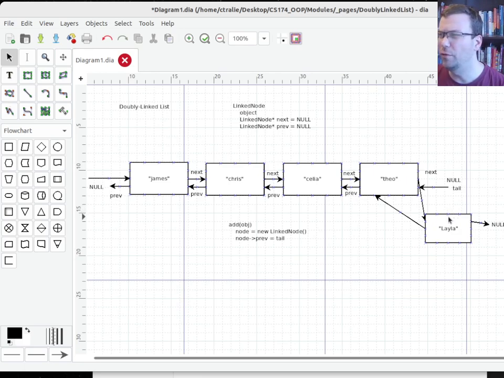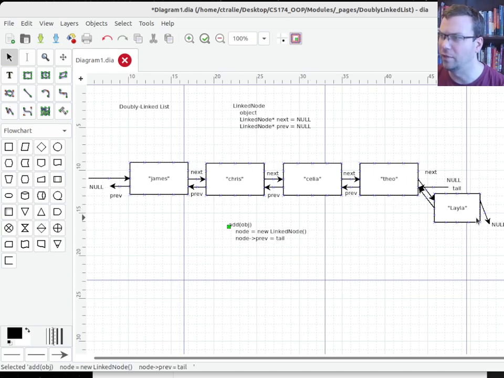And so I'm almost there. Let me make this arrow look a little nicer here. I'm almost there, but I just need to do one more thing. I need to update the tail. Actually, let me write that step in code. Sorry, let me back up a second.